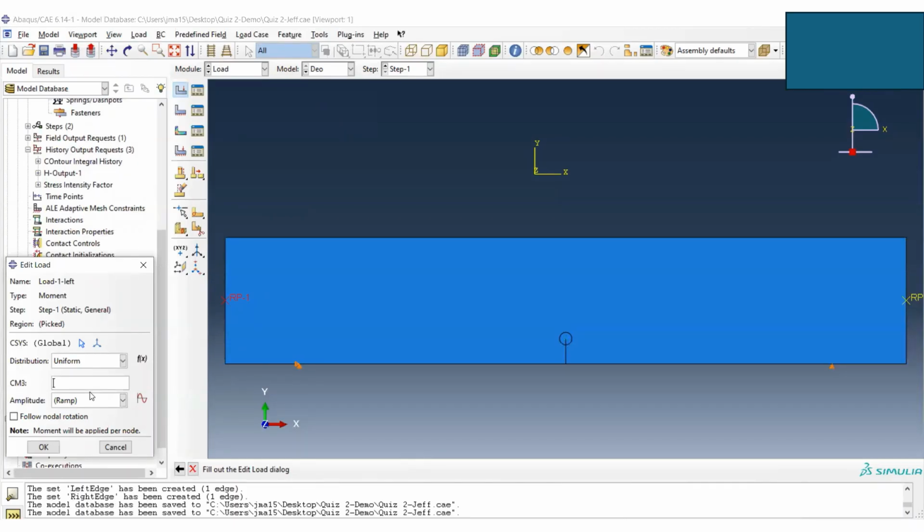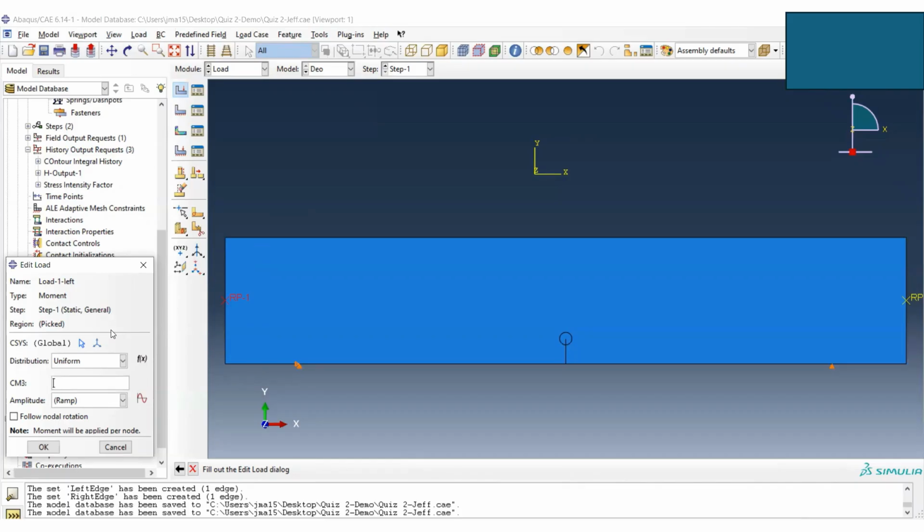So this is CM3. Okay, guys, you need to know that we have negative and positive. When should we use negative, when should we use positive? This bending moment is a moment; rotating clockwise is negative, counterclockwise is positive.